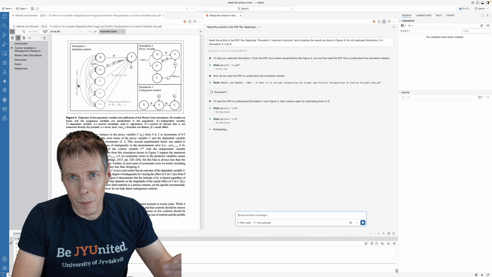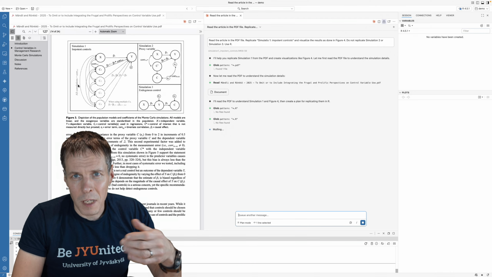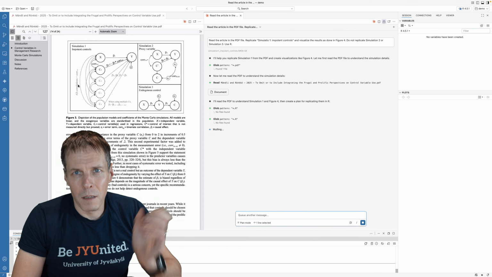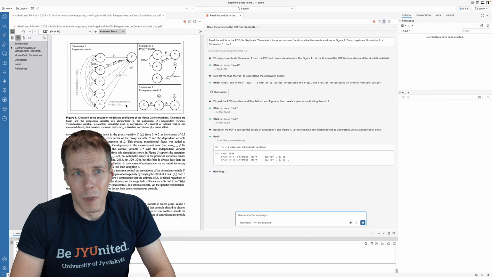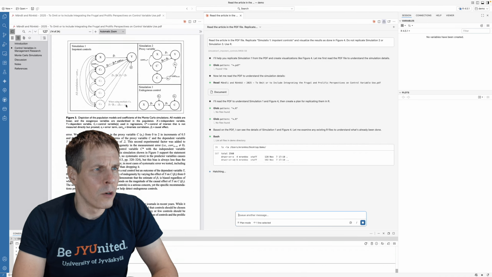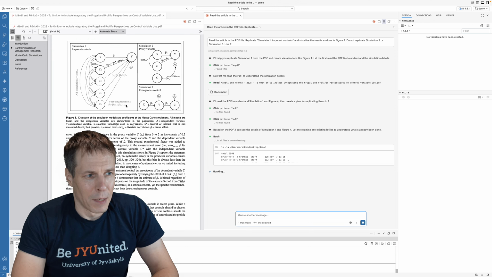When I replicated the paper before with Claude 3.7 using the Cline coding agent, I had to tell it what these equations are, just type them in. And now it's looking for the file, and it read the file, and now it's making a plan, and we will soon see what the plan is.